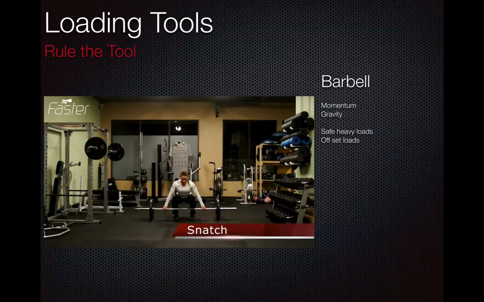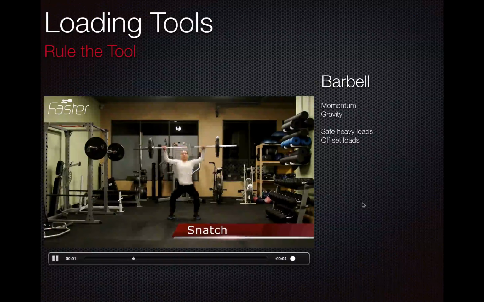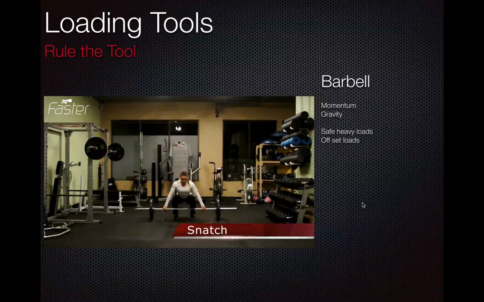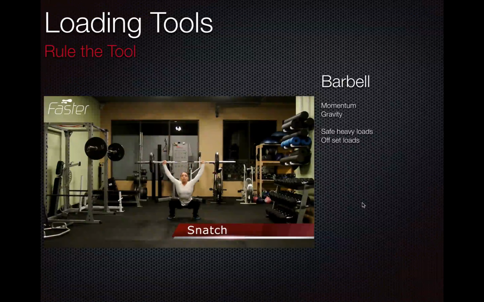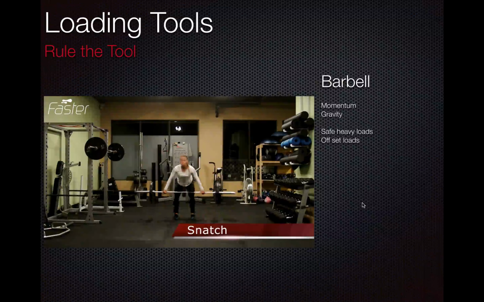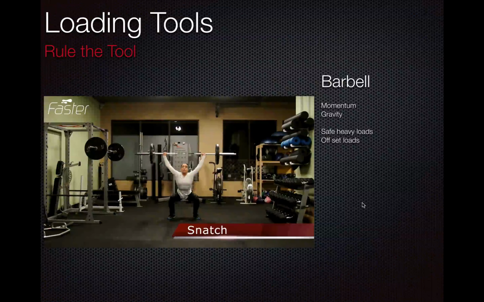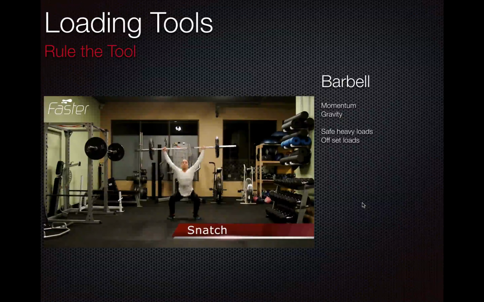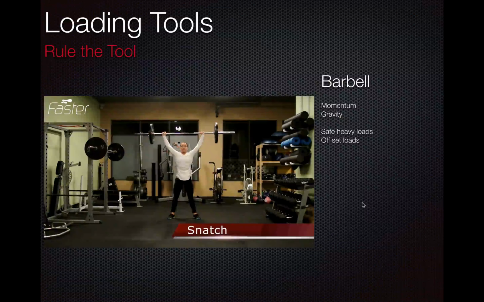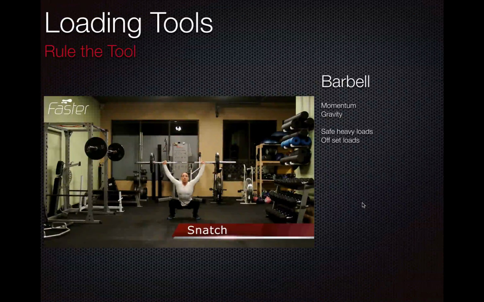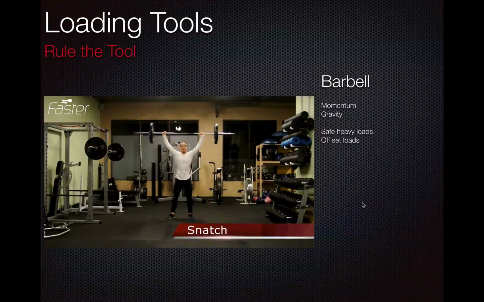The barbell, you can see in this video, works in two cool ways. It works with momentum. So you see at the top of the range, look, Kaiser has to slow down that momentum of the bar traveling back. But it also works with gravity. So there's some resistance there stopping the pull. And then there's the momentum at the top. So it's a good exercise to show both ends of the scale.